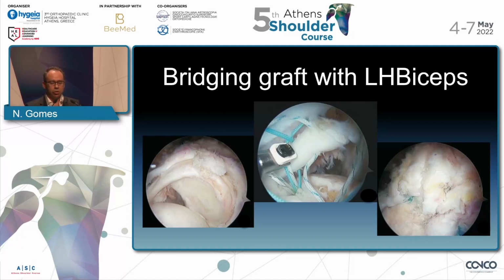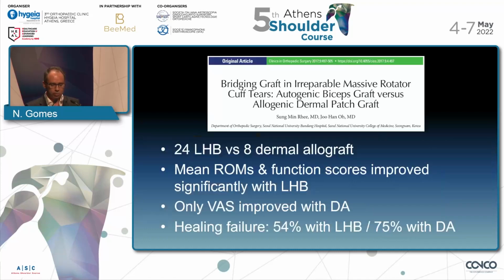So you get inside the joint, you confirm the irreparability of that cuff tear, and you can reinforce it and interpose with the long biceps. As you can see in the middle picture, it's been tenotomized from its origin. You get the sutures from the anchors passing through the tendon, incorporating the long biceps tendon stump, and then close the gap, finish the construct, and you have this reinforcement with the long biceps.